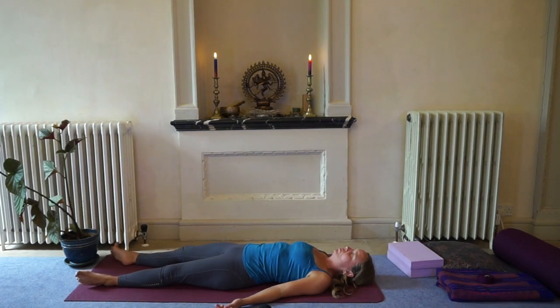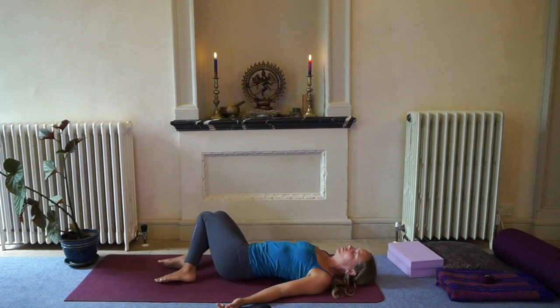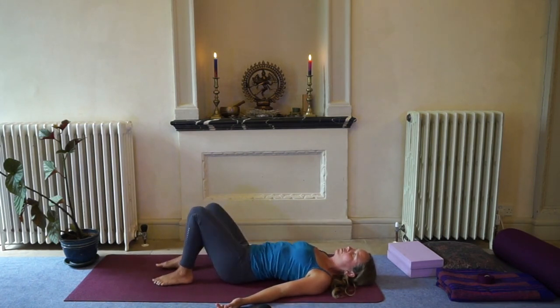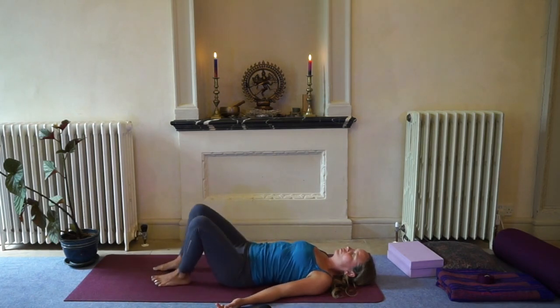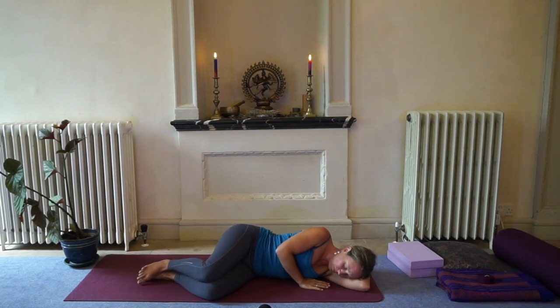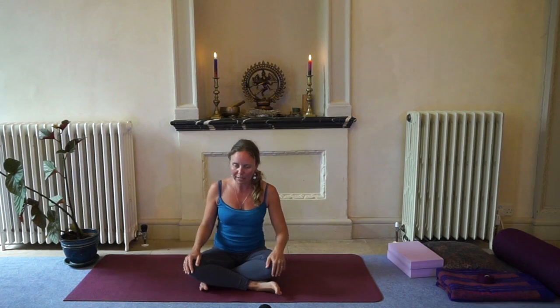And please, I ask you, if you need to, just to stay here as long as you like, as long as you can, and as long as you want to. But if you are ready, you can lift your knees up. Maybe rock the knees from side to side, rocking out your lower back. And then gently making your way onto your side. And finding yourself back up to seated. So either cross-legged or back into kneeling.